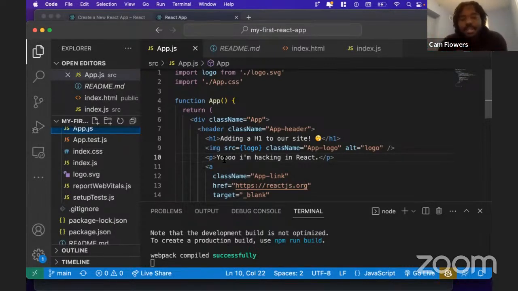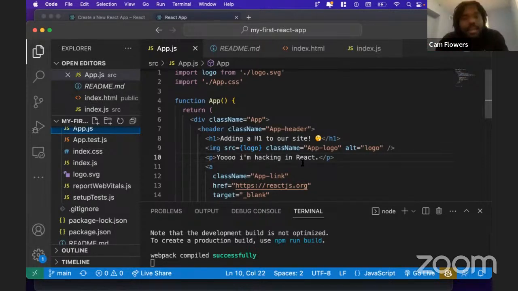But it's important to know that the first component that gets rendered on a default Create React App build is the app.js. So anything that you want to see typically has to be put into the app.js or in another component that will be rendered in the app.js. And we'll see an example of that in a little bit.